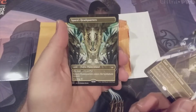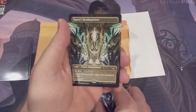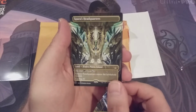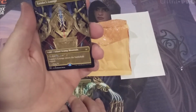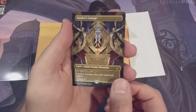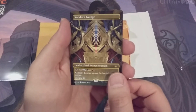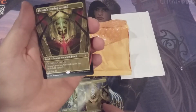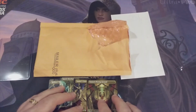We definitely went Showcase just because they look so much cooler and they look close enough to the original Showcase Triumphs from Ikoria. So we got 1 each of these. We did not get them in foil because we generally do not go for the frou-frou, highfalutin foil purchases, just because we have to draw a line somewhere. So there's Xander's Lounge. And number 4, Ziatora's Proving Ground. So we definitely had to pull the trigger on those 4.